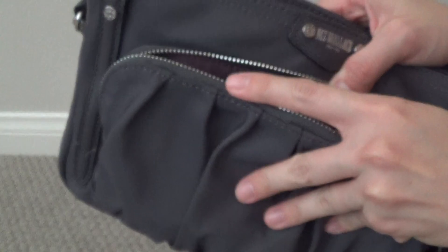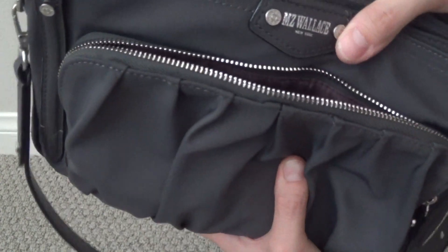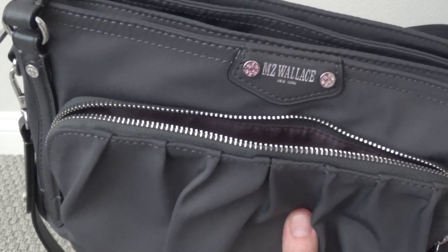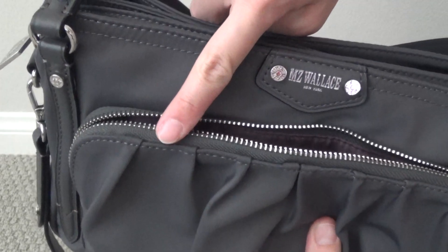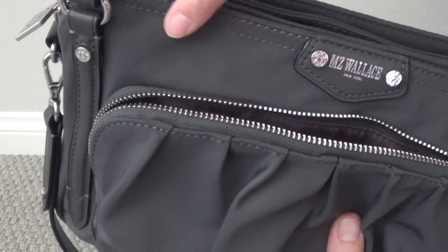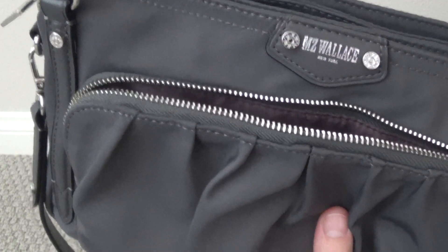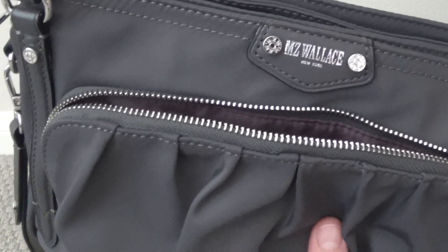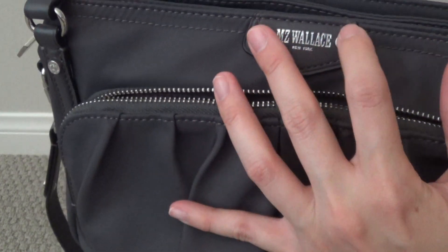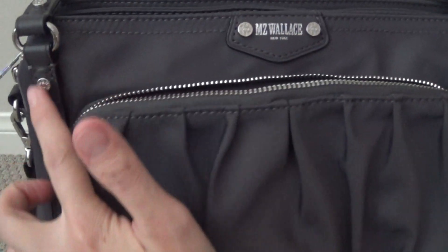Another point about this particular color, the Markasite Bedford nylon bag: the zipper itself is a different color than the bag. It's more of an army green color, while the bag itself is gray. That didn't show up on the website photos, so it was something I was definitely not expecting. You can see the logos here on the top in leather with little grommet detailings — really, really nice, pretty, and gorgeous details on this bag.